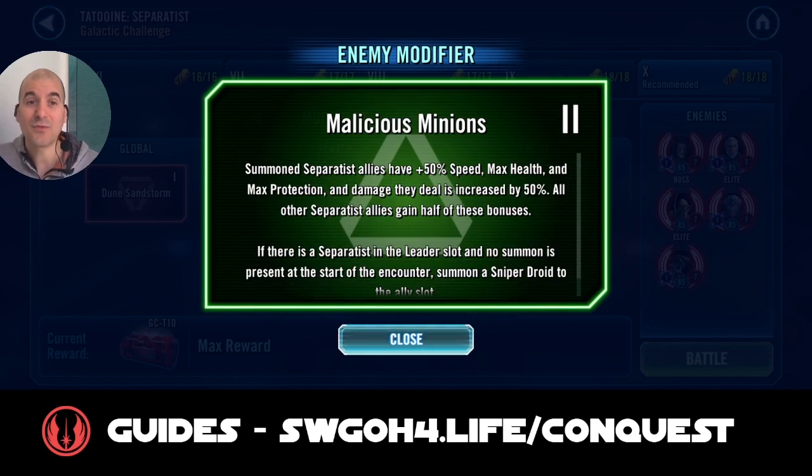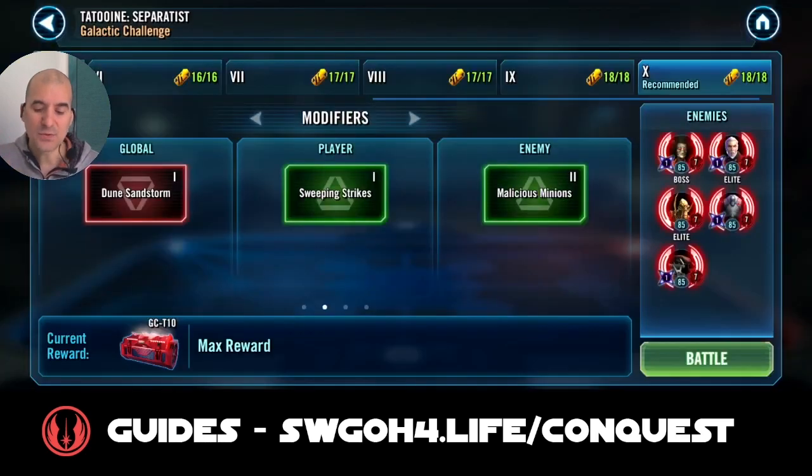And then the enemy modifier for Separatists, it's a very good one. The summoned Separatists get plus 50% speed, health, protection, and damage, and all other Separatists get half of those bonuses. We'll be going up against Newt's team there, and obviously they do not have any summon unit, so they will get Sniper Droid as the sixth unit in the battle.